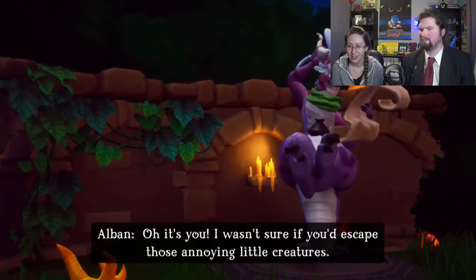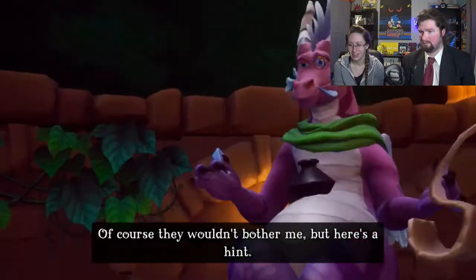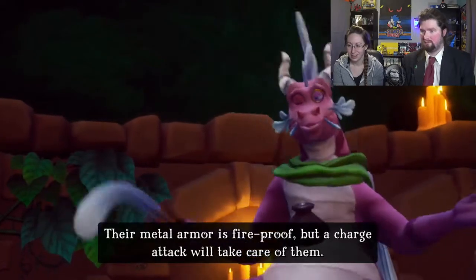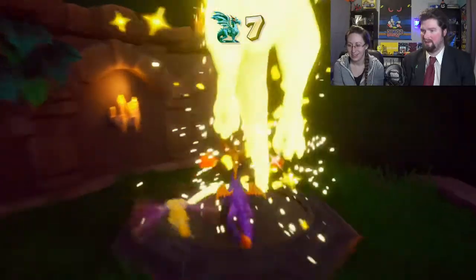Alban! Oh, it's you. I wasn't sure if you'd escape those annoying little creatures. Of course they wouldn't bother me, but here's a hint. Their metal armor is fireproof, but a charge attack will take care of them.